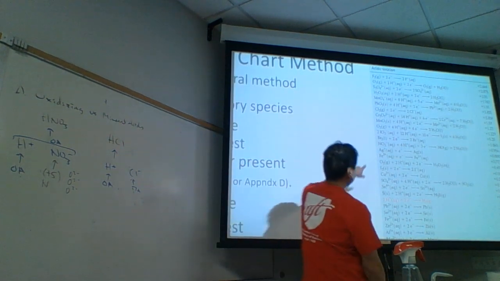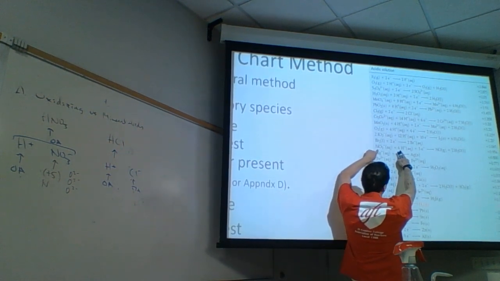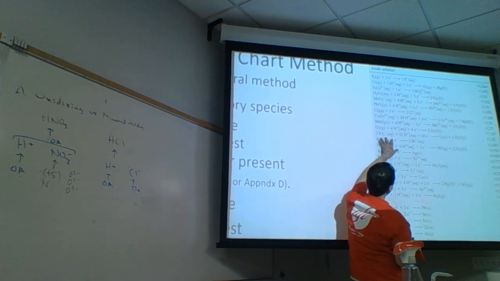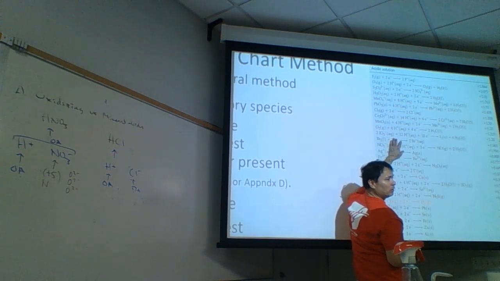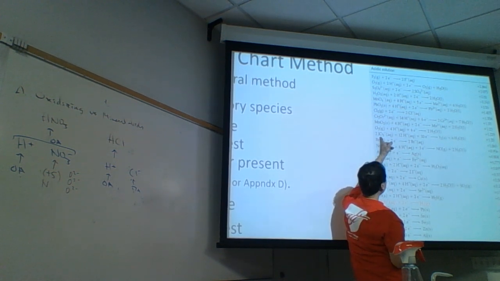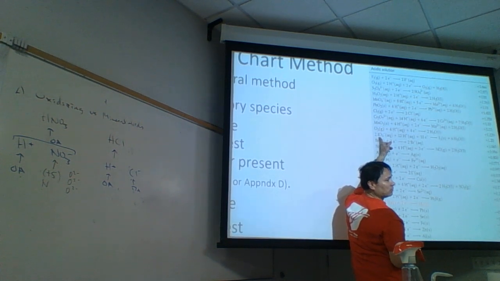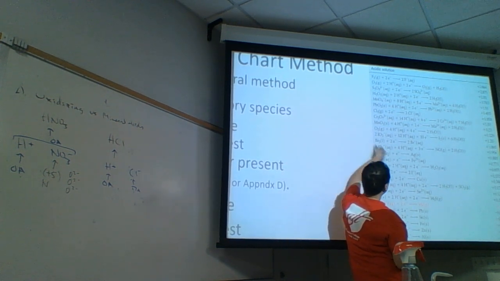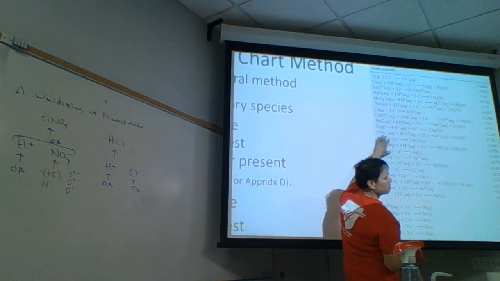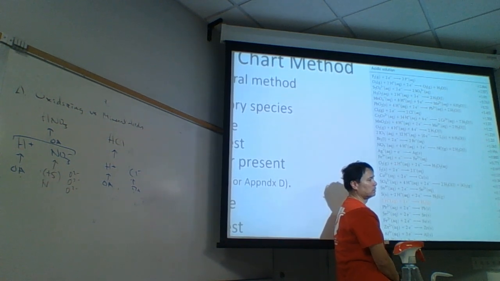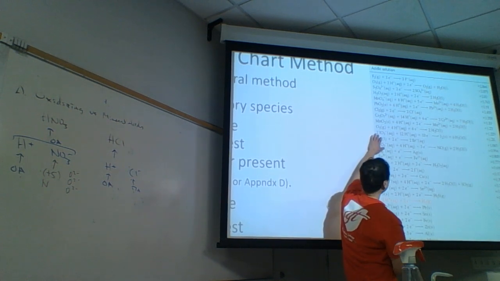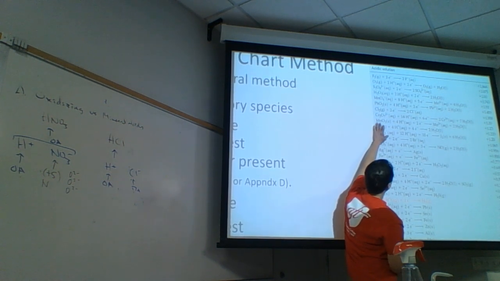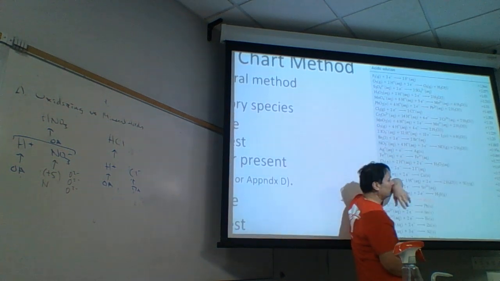Well, nitrate and H+ is nitric acid, right? What's this? Iodate and H+. That's iodic acid. Iodic acid is a powerful oxidizer. What's iodine's oxidation state? IO3 minus, plus 5. Iodine is not happy at plus 5. Why isn't it happy being plus 5? Oh, wait, never mind. It wants to be minus 1.